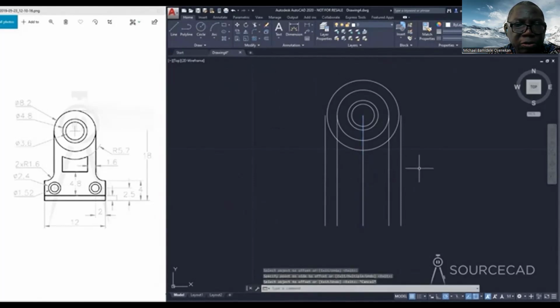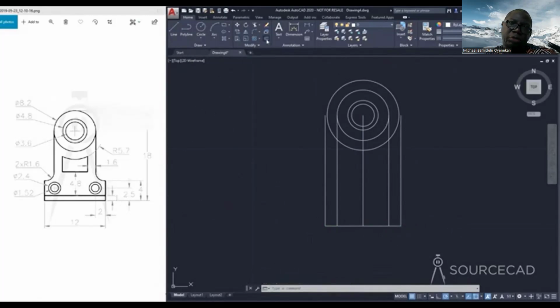Okay, we are done. Now, let's go to the line tool again. I'll go to this point and make this line, and I'll press the escape key. Now this gap is 1 unit as you can see here. So again I'll go to offset, offset 1 unit up.